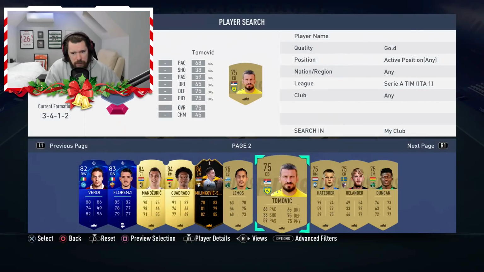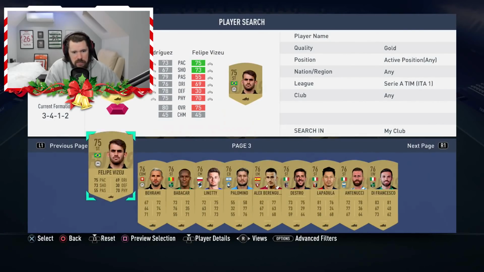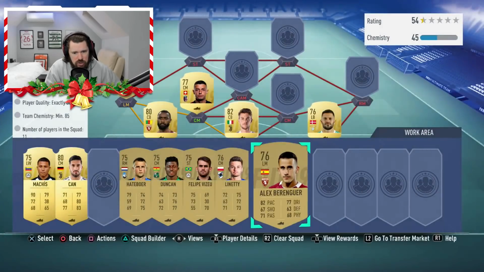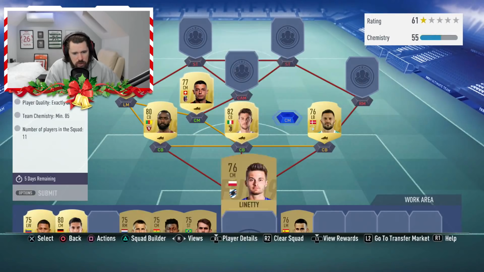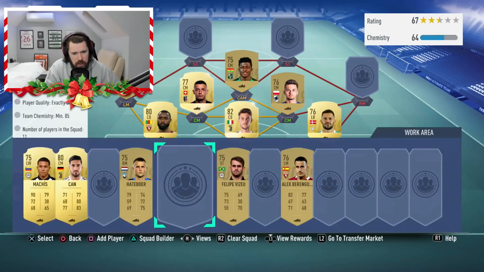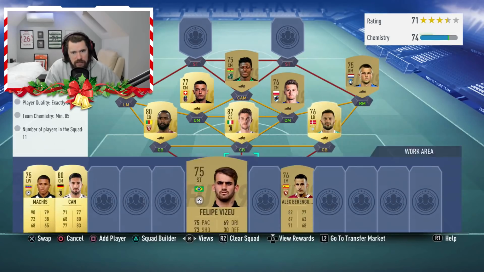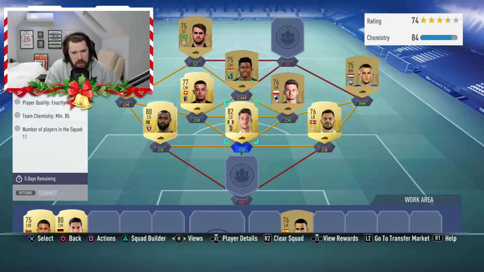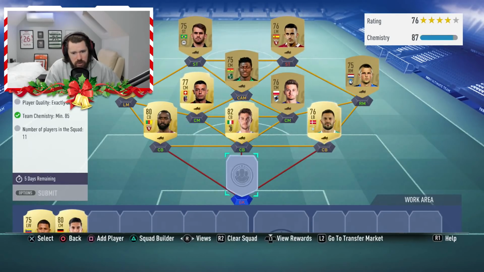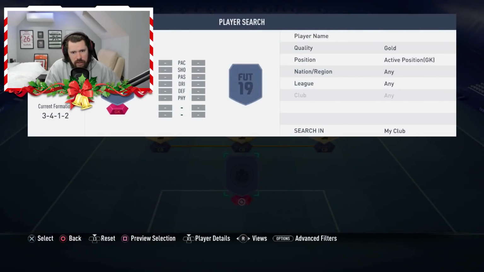Although 80 rateds, I'd prefer not to use. I'd rather get some of these common cards in there, and be smart with our players as per usual. Let's pop him in, and that should be enough to take us through. So a centre mid, another centre mid, a right mid, a striker, and a left mid. That takes us to 74 chem. He takes us up to 84 chem. The left mid will take us up to more than 85 chem. And then if we just go for a gold goalkeeper, untradeable, low to high, that should be alright.